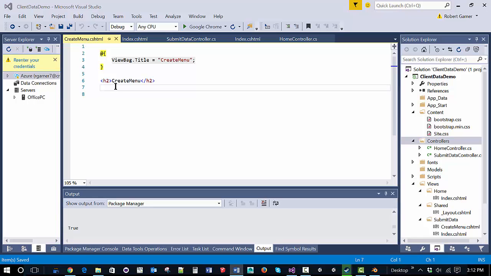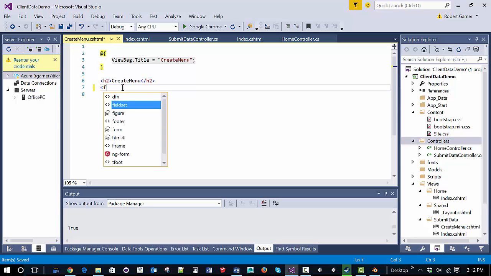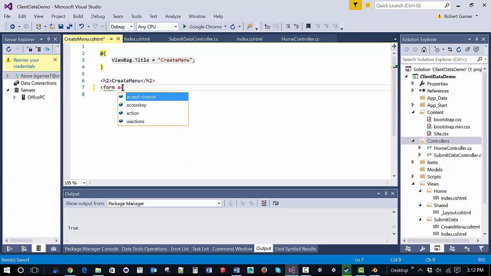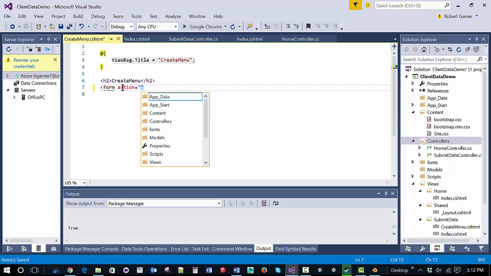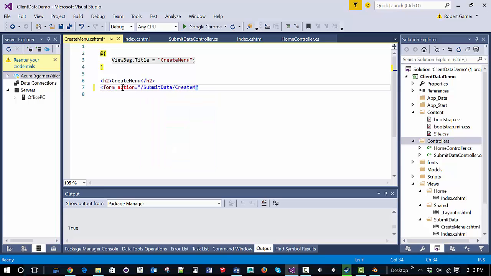And for this one, we're going to have a form tag with the action being submit data, create menu.